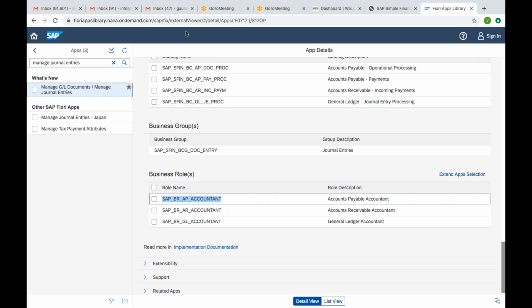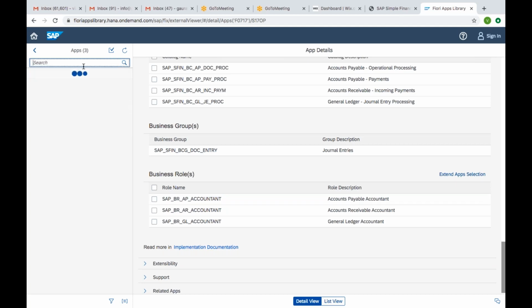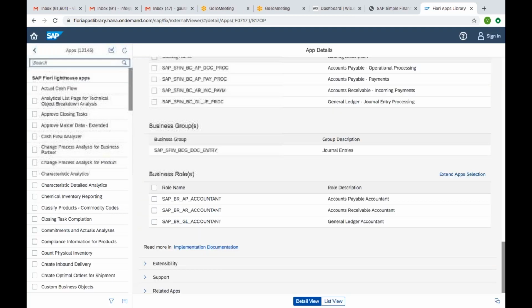Now, luckily here you found manage journal entries, but let's assume you are coming from the ECC world and you don't know which is the corresponding application I should use. For example, I want to create a purchase order or a sales order, but I don't know which application to use in Fiori.